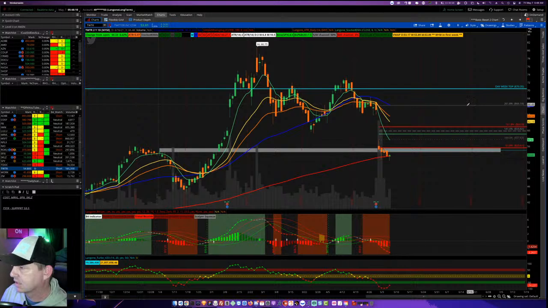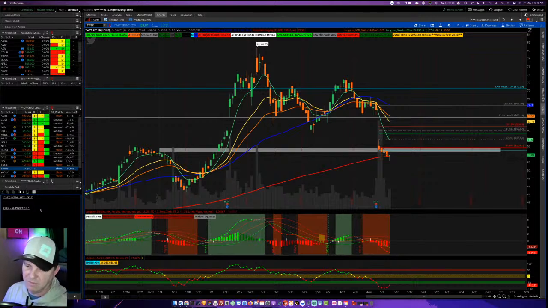And then at 60, let's try this again, 63 is going to be the next area of resistance. So that would be a reversion on the daily back to the 34 EMA, right at 63. So support at 53.50, break and close above 55, targeting 60, 65, 64.